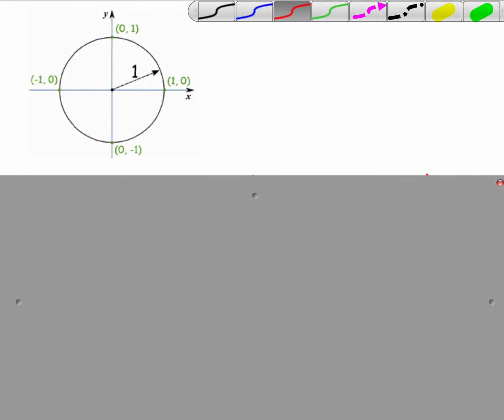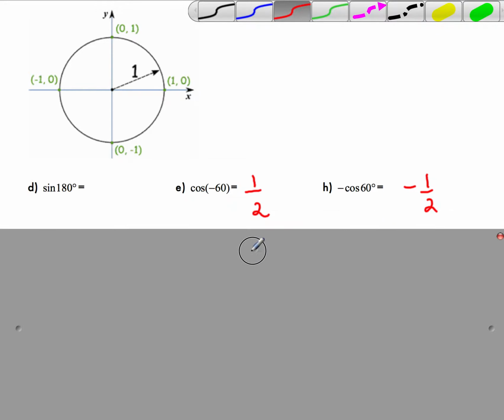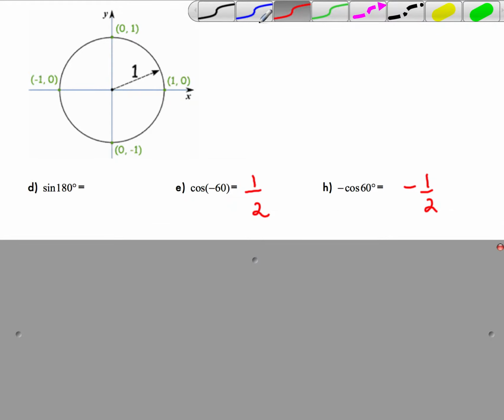taken some time to try some of these trig ratios, and if you haven't, press pause now and work through some of them. I have some solutions already written in for you, but I'm going to go through just a few that I notice students struggle with. So to start off with, we're going to go through the sine of 180. The sine of 180, well, 180 is right here, and we know sine is just your coordinate point. Remember, cosine, sine is just 0.